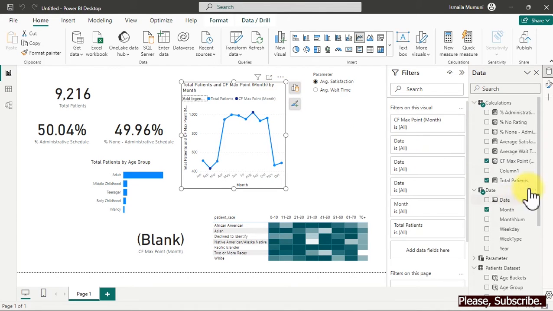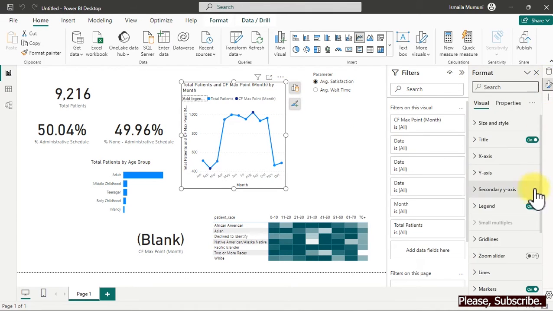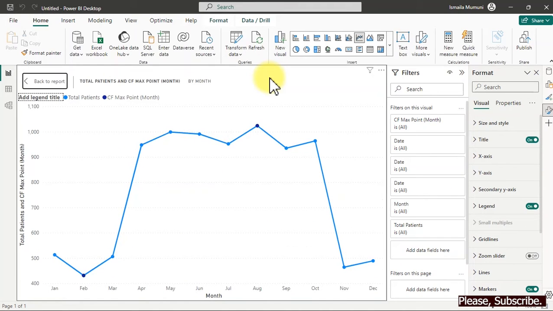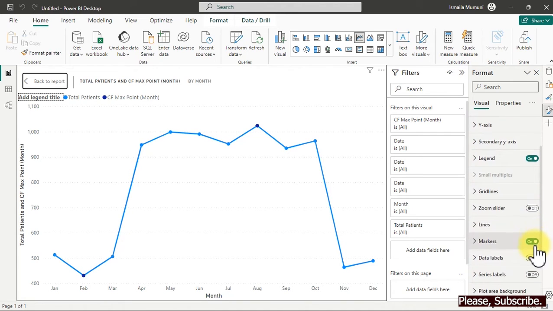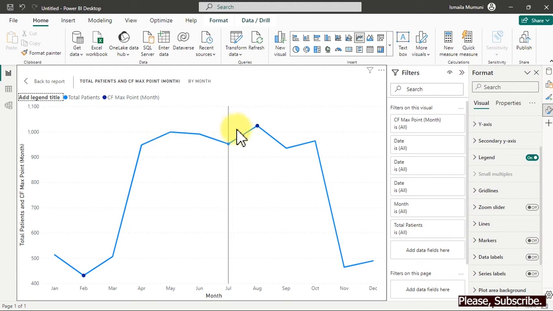So what happens if I go over here now? So let me just put it on a focus mode. So now we have marked here with a different color. So what happens if I go ahead and turn off this? Can you see it now? That has given us this particular highlight.